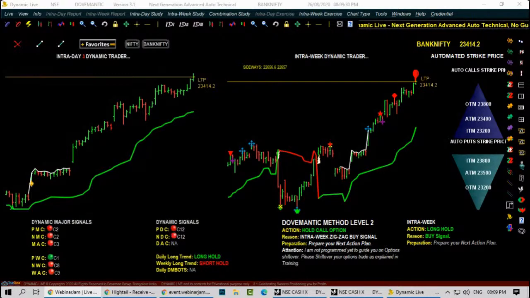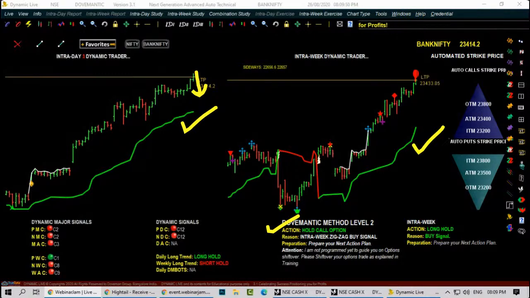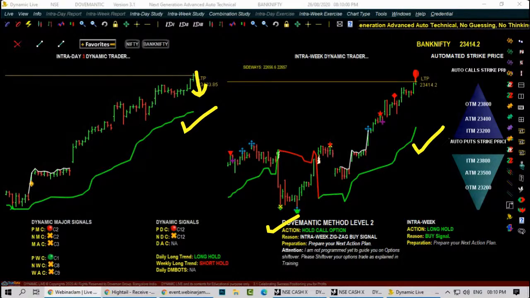But if the price comes down, and if intraday 3 speed gives a sell, that is when action information tells you to buy a put option, then you know that intraday 3 long signal is still green, intra-week long signal is also green. They both are in buy. Even as per dynamic system level 2 trading method, we are still supposed to be holding long position. So if it tells you to buy a put option, now that trade will be against the trend. So since it is against the trend, you must check the Tenkai signal to decide whether to do the trade or not to do the trade.